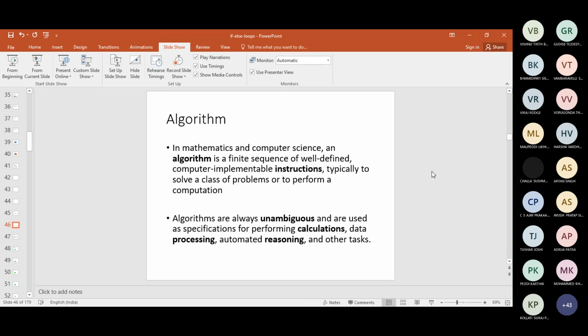Okay, now we'll be starting this topic, the algorithm. What is called an algorithm? This word algorithm you will find many times throughout this course, and CS people will be going through a separate course also called data structures and algorithms, as well as design and analysis of algorithms. There are some separate courses for CS people.